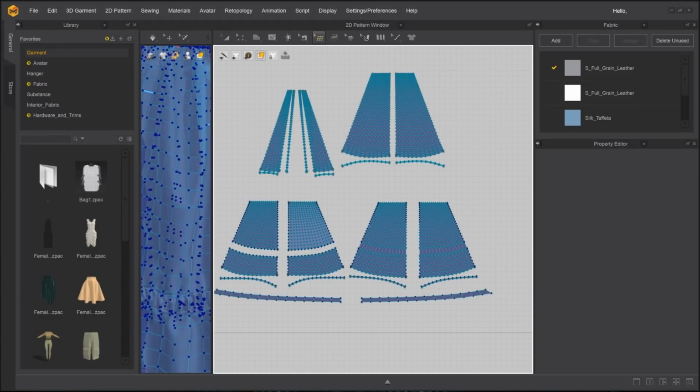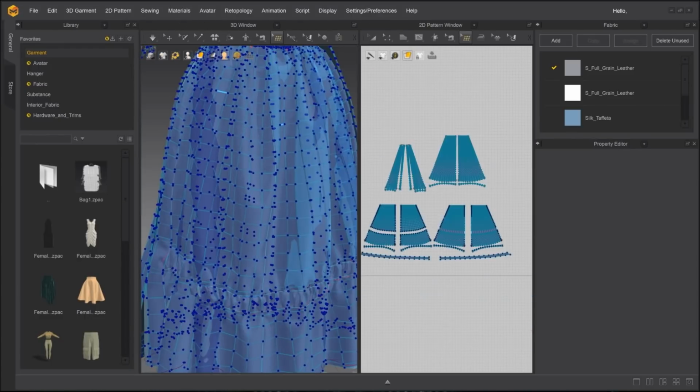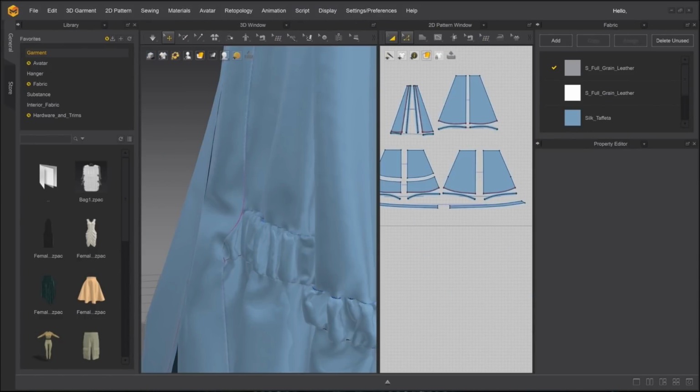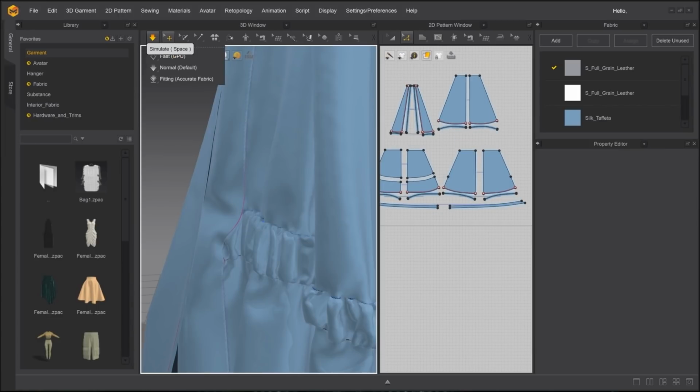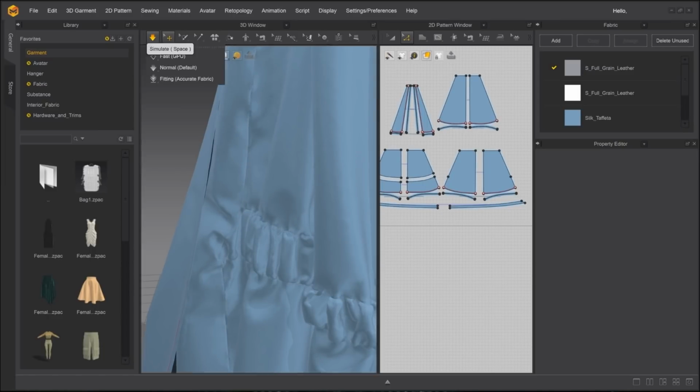The points still won't align in the 3D window, however, because the garment must be simulated in order to update the placement of the sewing relationships here. So I simulate the garment and wait for a few moments.